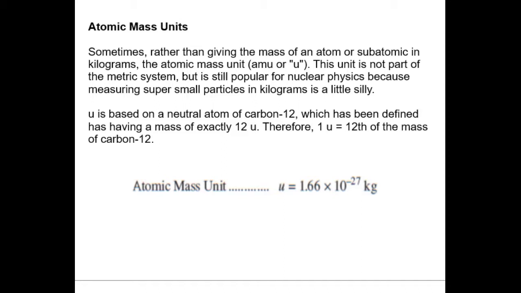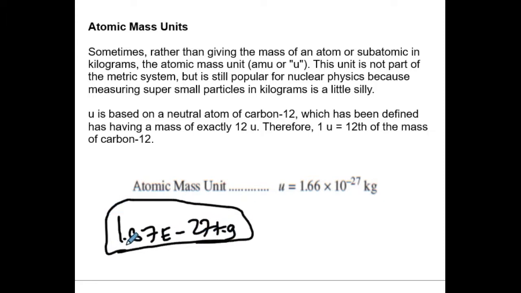Now, we don't use this a lot, okay? This is unlikely to be on your diploma. It was used in a couple of different diploma years, and so I need you to be familiar with it. But rather than measuring things in kilograms, you need to be familiar with the idea of an atomic mass unit, which is often the letter u. It's not part of the metric system, but one of the reasons why is that it's kind of crazy to always be measuring things as 1.67 times 10 to the minus 27 kilograms. That's a really awkward thing to measure for mass.